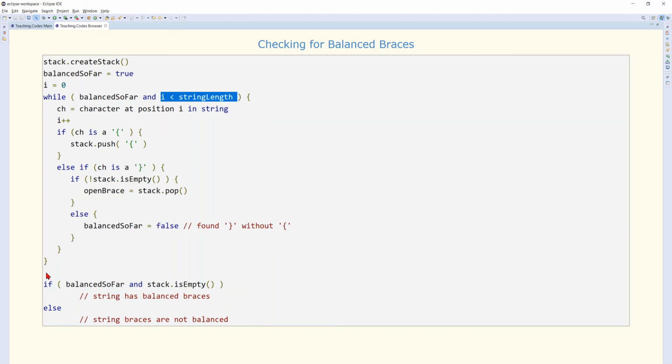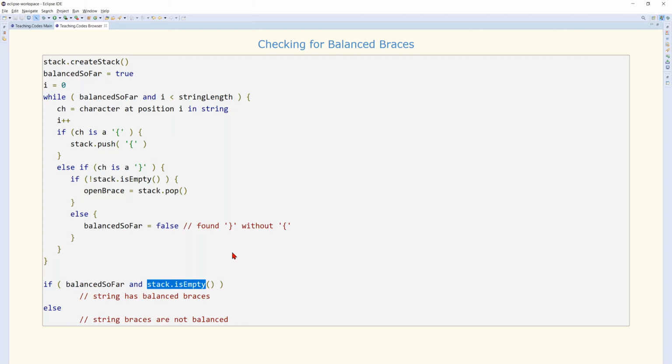So when you get out of this loop, either balance so far is true, so you've reached the end of the loop. You have not seen any unbalanced cases during looking at the input, but this is not sufficient.